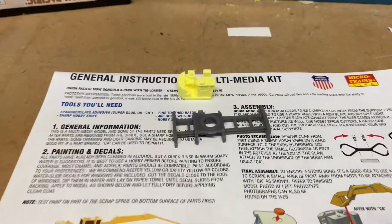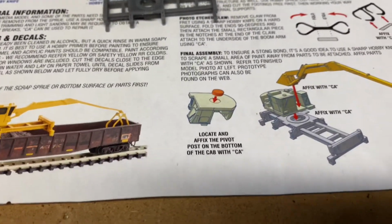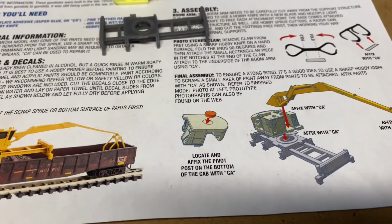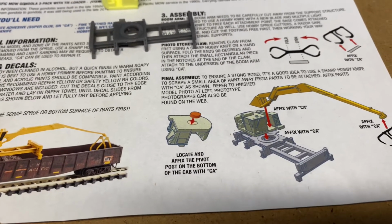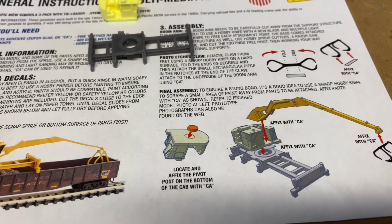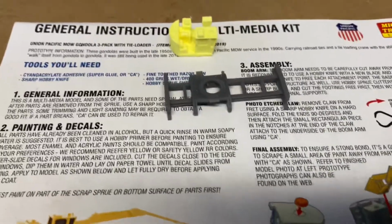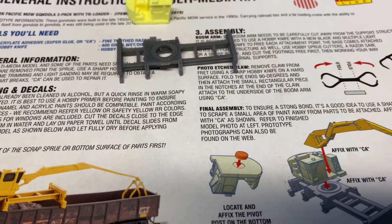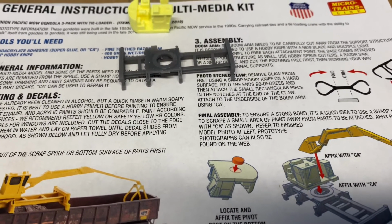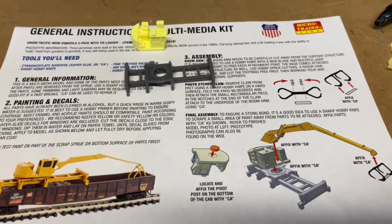Okay, next I'm gonna work on the cab. So this is where it's confusing. See this picture? Locate and affix the pivot post on the bottom of the cab with CA. Now, pivot post. I didn't see a pivot post, which I believe it's that little round thing there. I don't have it, so I guess I have to make something similar.